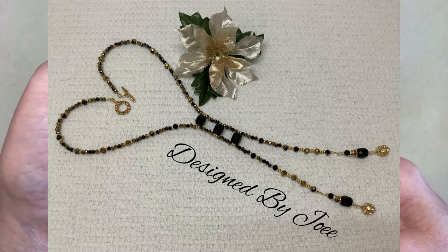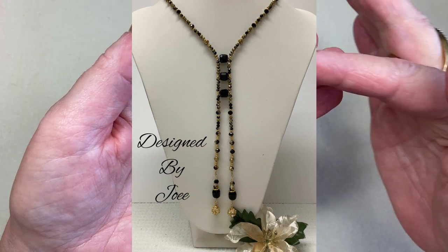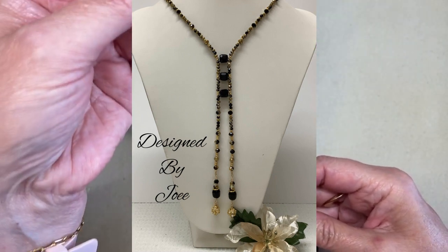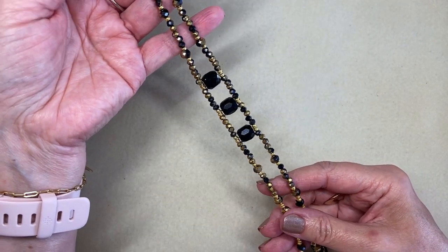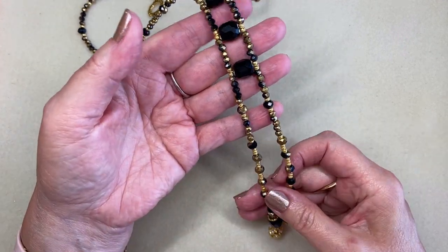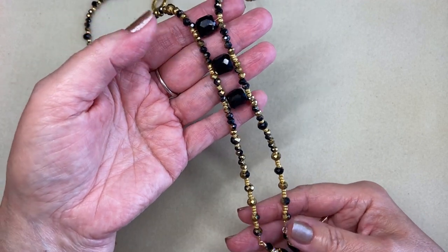Back to our necklace project. So I just adore the way these barrel beads are appearing to be floating between these 2 strands of chain that I've created. And this is really a simple stringing project. Really fun, really relaxing, comes together quickly. I would definitely classify this as a beginner friendly project.